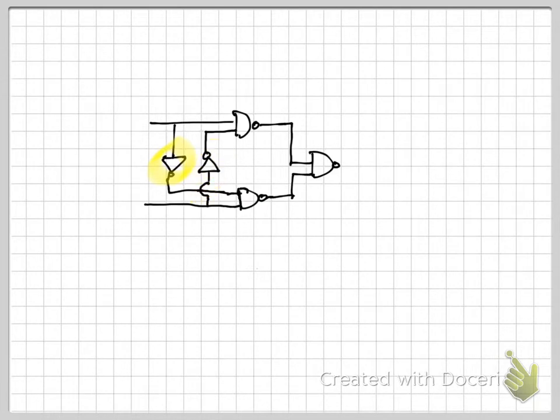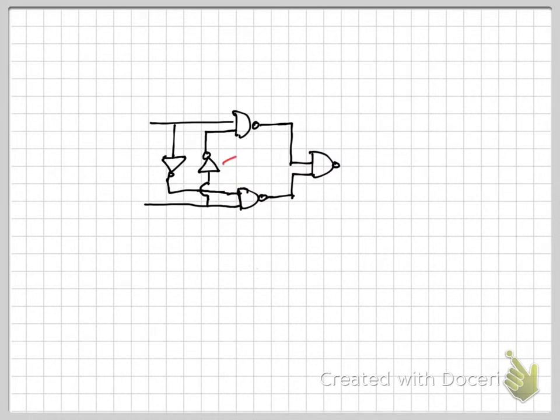Okay, let me delete that. The two NOT gates, those wires are not attached to each other. I just want to make sure there's no junction there. No junction. Okay.